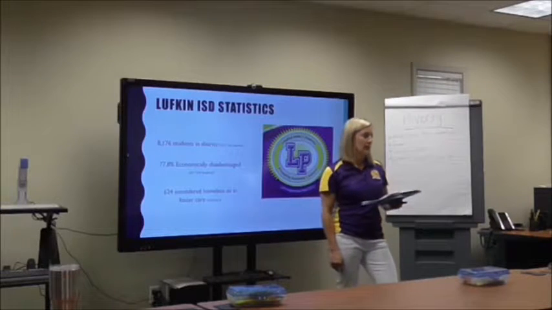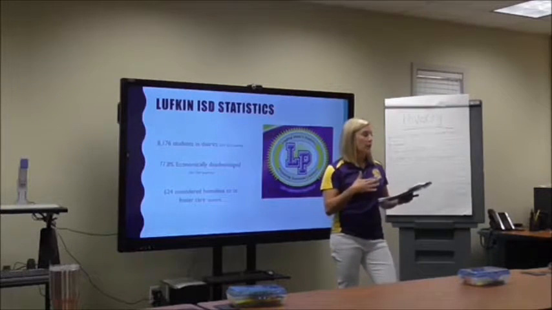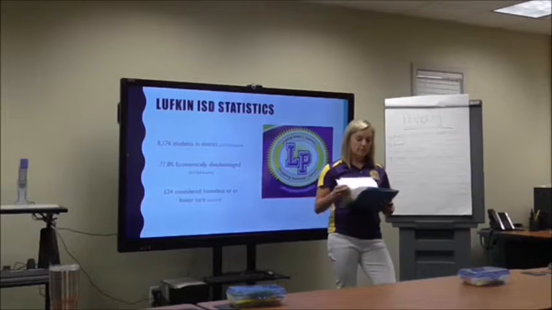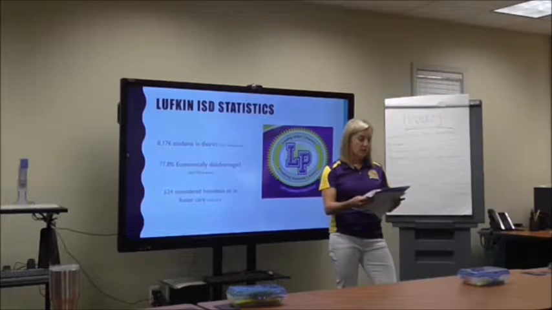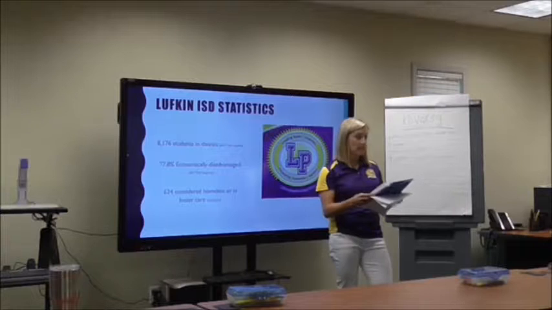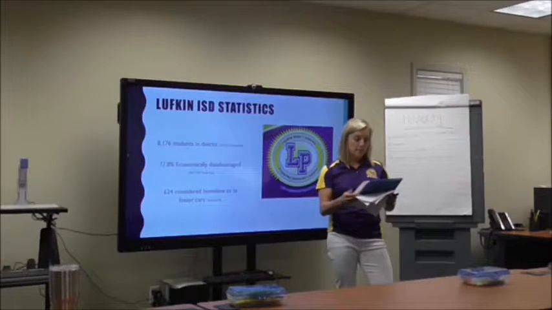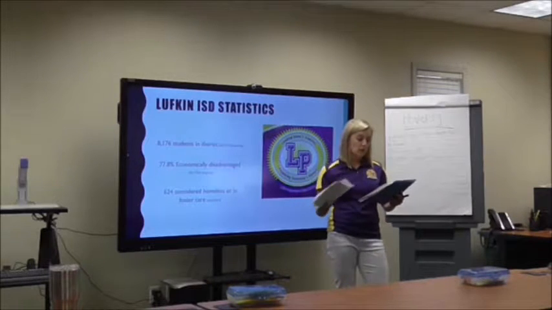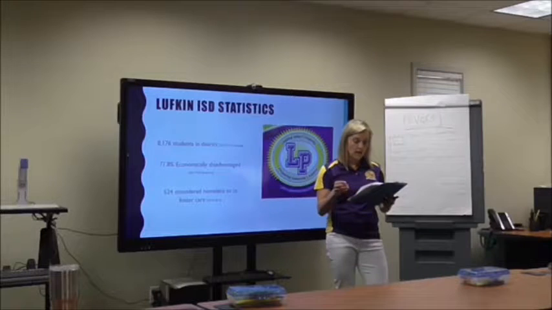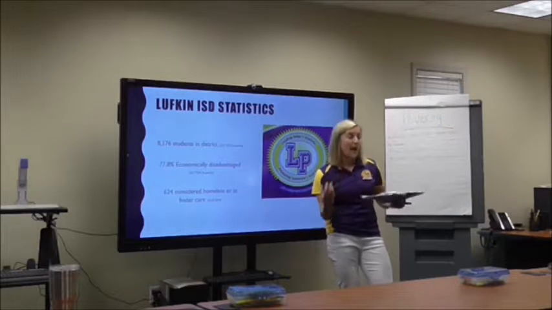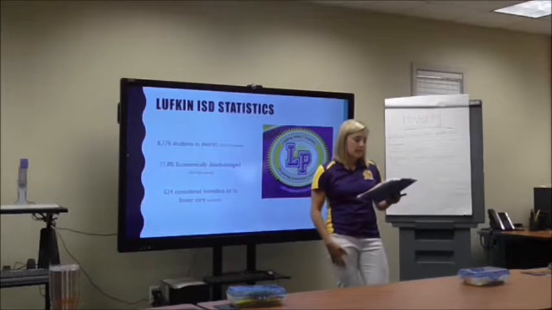Doubled up was 491. An individual may be considered homeless if they're doubled up, and that refers to a situation where individuals are unable to maintain their housing and are forced to stay with friends or extended family members. This could also be if a parent is released from prison or a hospital and doesn't have stable housing. So the majority of this number is kids that are doubled up. They might not be living in such a bad place, they just don't have a residence.